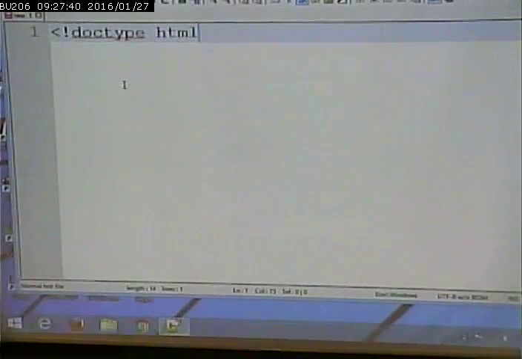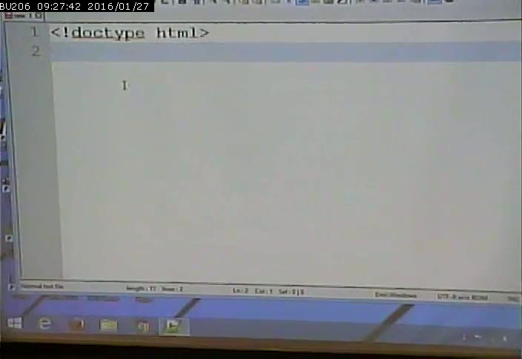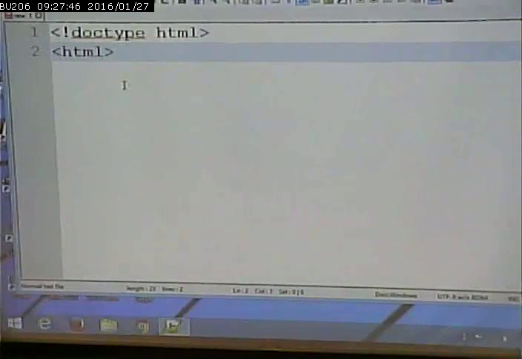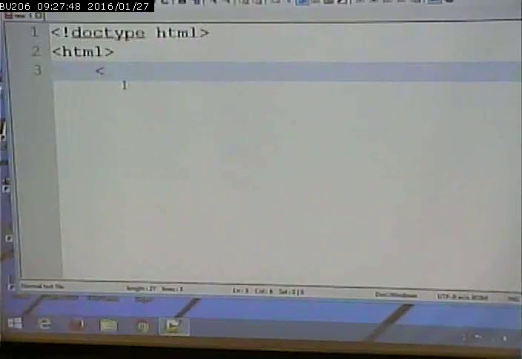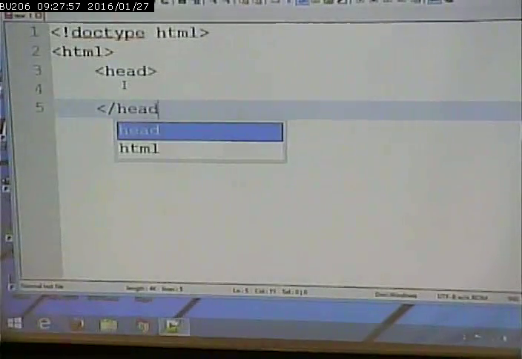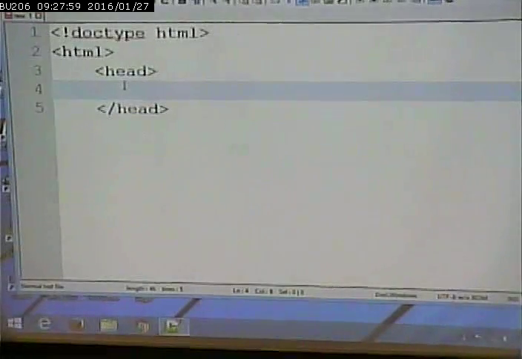We could do this a few different ways. I'm just going to pick one. All right, so I'm going to put my doctype, HTML, head, and within the head, I'm going to put a title.